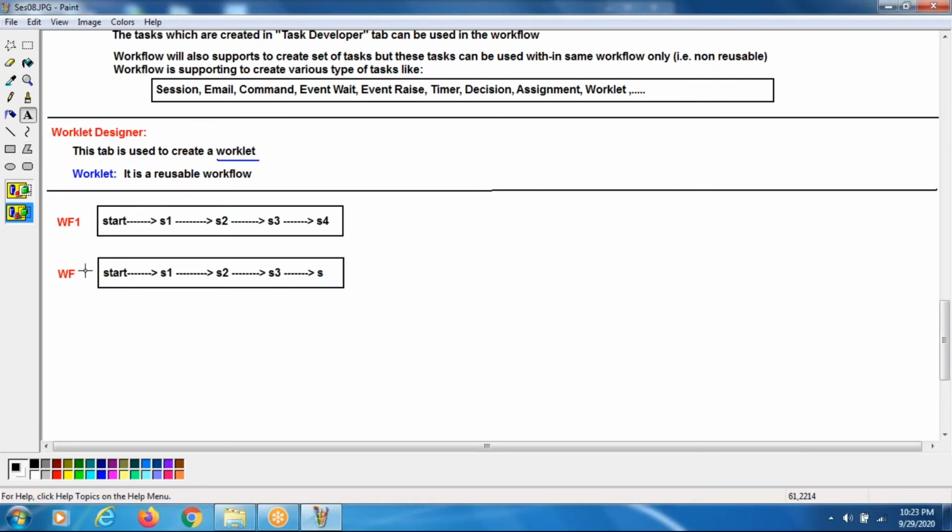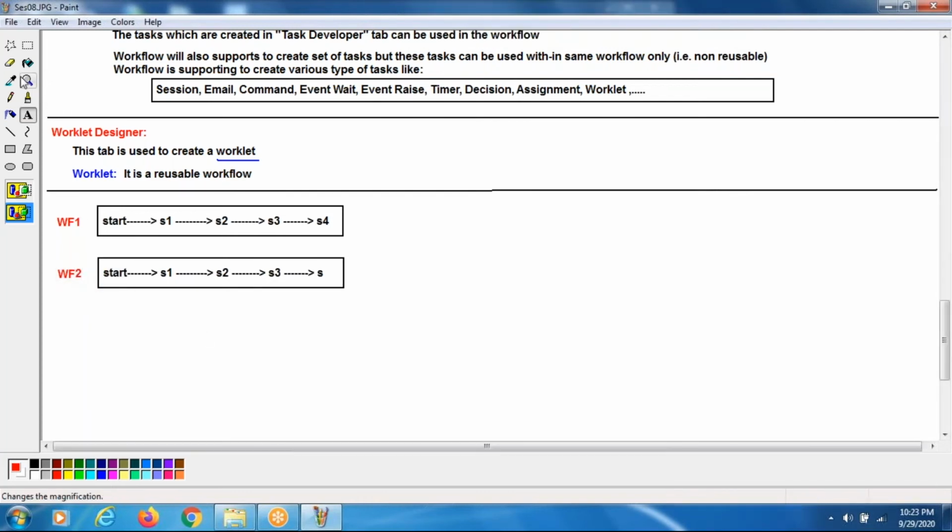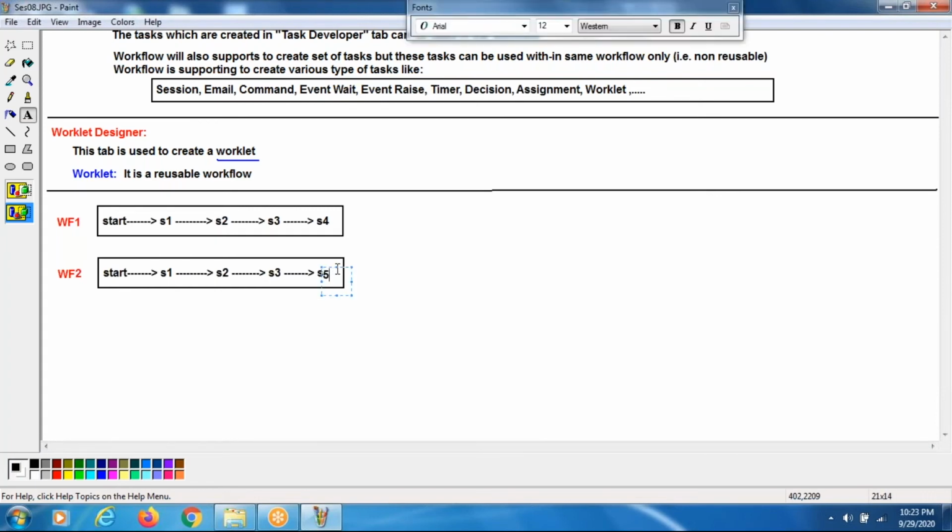So I'm having a second workflow. And this workflow is also having S1, S2, S3, the same sessions I used in workflow 1. So if you create these objects within the workflow designer, that means indirectly you are creating them more than one time, isn't it?